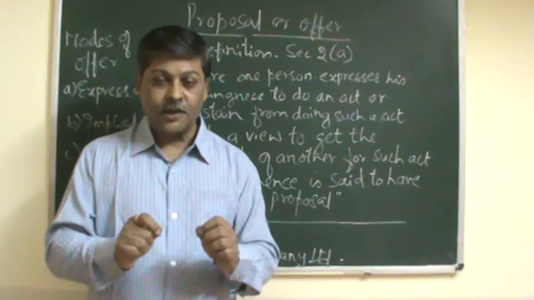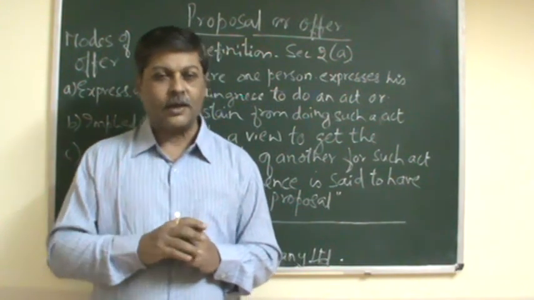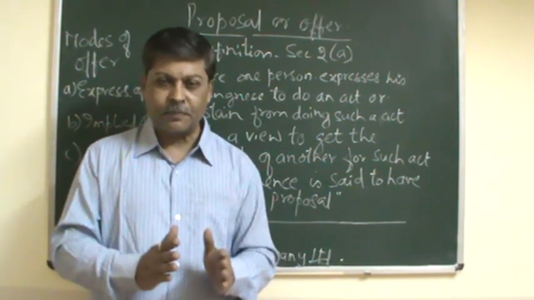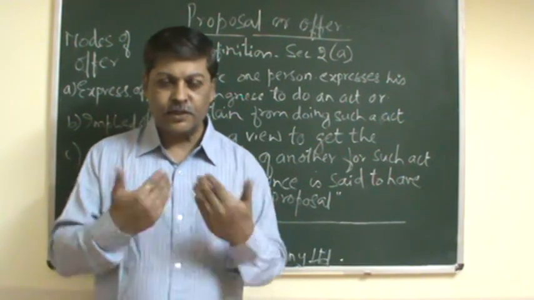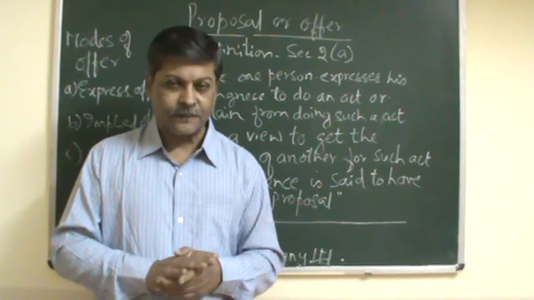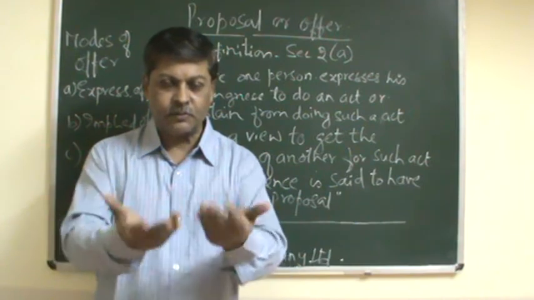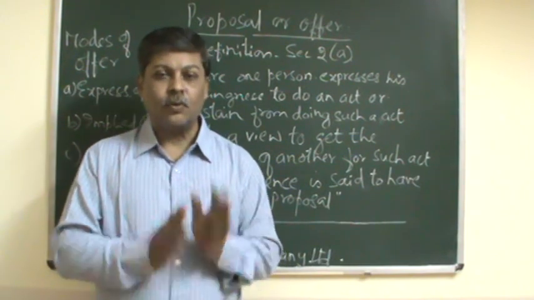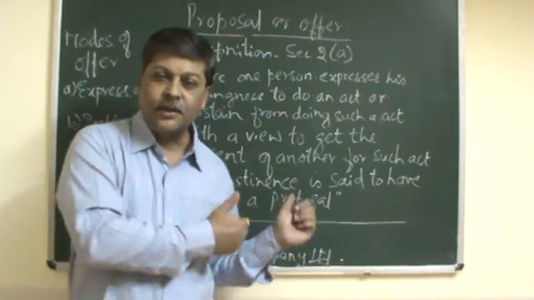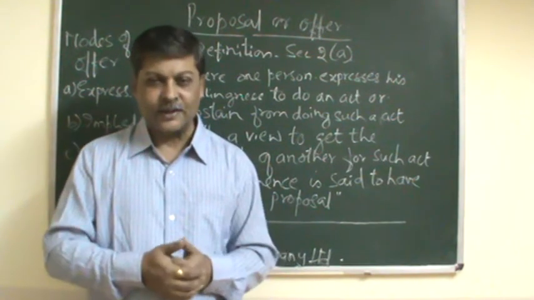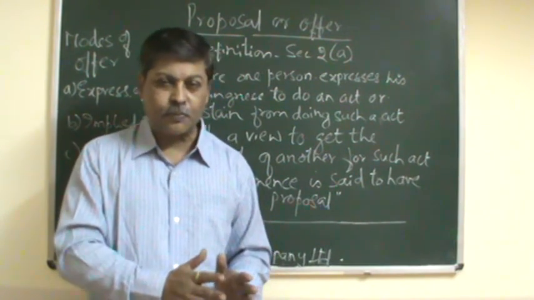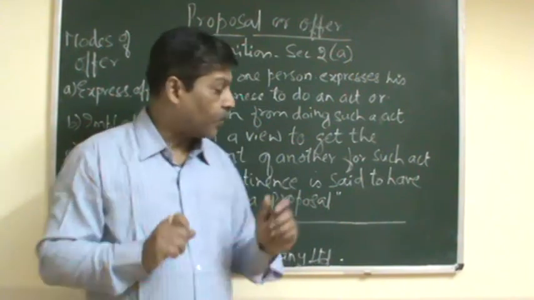Now, in the examination, you have to put one small example for this. So there are 2 parties, A and B. A mainly shows his willingness to sell his bicycle for 1,000 rupees. And in this he expresses willingness to B. Why is he expressing it before B? Because to get the consent of B, whether he is ready to purchase that bicycle. So A becomes the proposer, or A is said to have made the proposal.